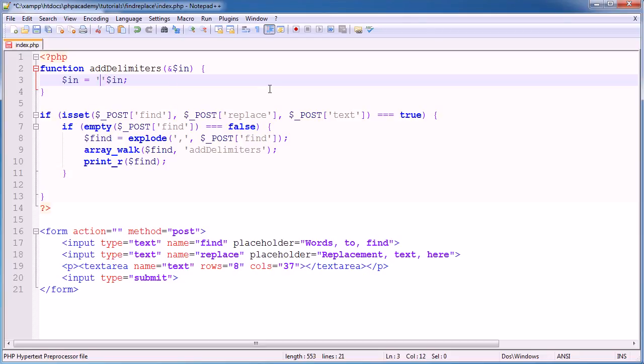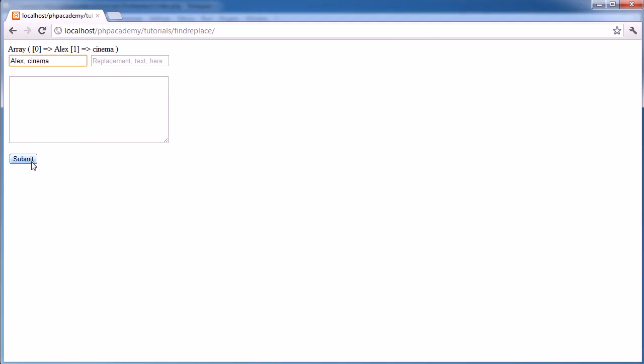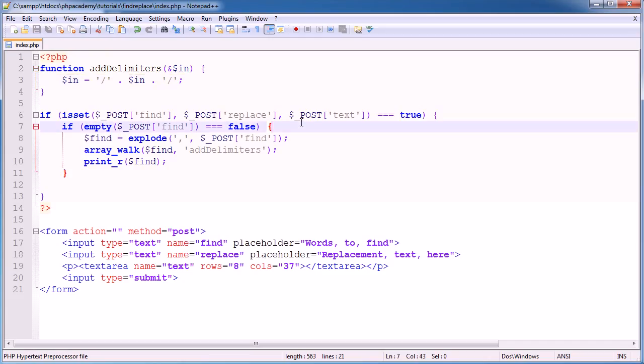So for example, we could append a / at the start and a / at the end. These are just concatenating string data. So now when we enter Alex Cinema and click submit, we get a / at the start and a / at the end of each array item. You'll also have noticed that we've got this space that we don't need here, so we need to fix that.